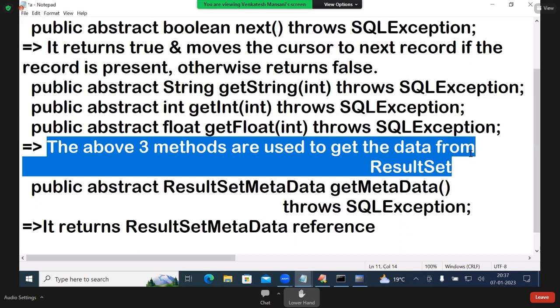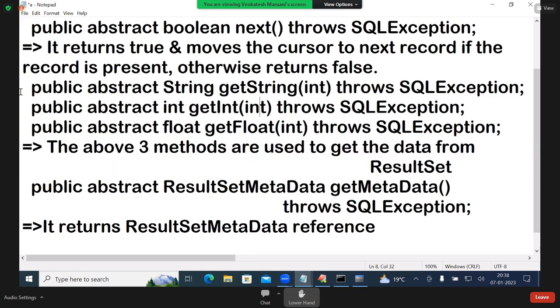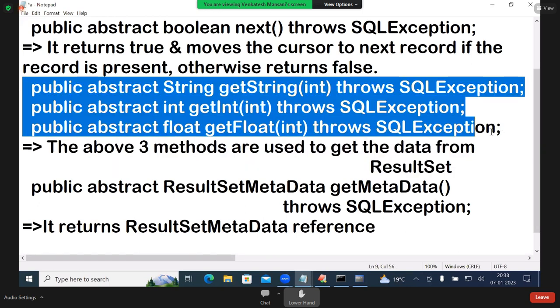Data will be present in the result set object, the result set subclass object. If you want to extract the data, methods are required. Not only three methods, every data type has a separate method. I gave three. Like this, getByte will be there, getShort is there, getLong is there, getDouble is there, getChar is there, getObject is there. Every data type has a separate method.